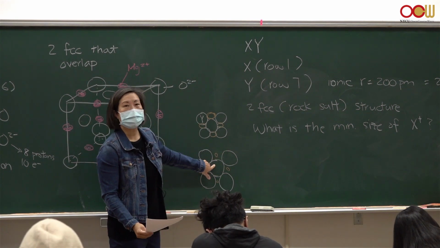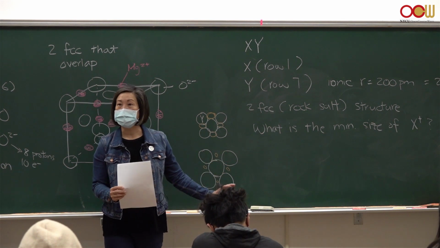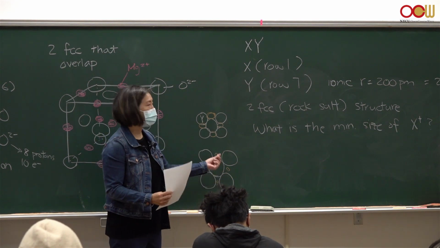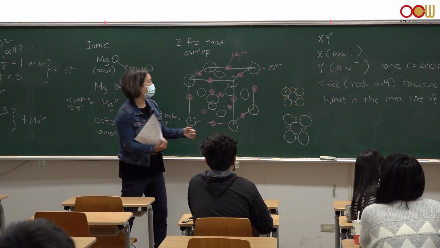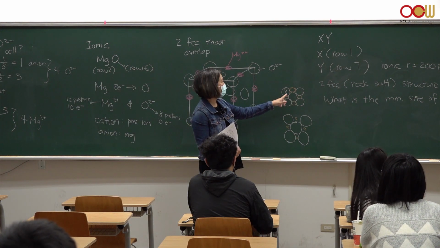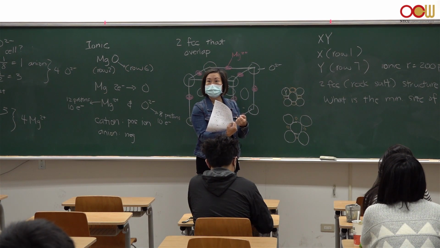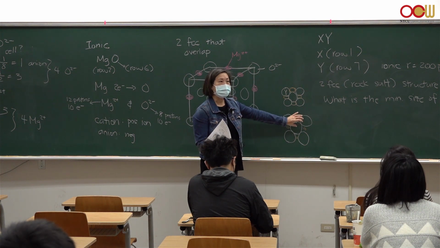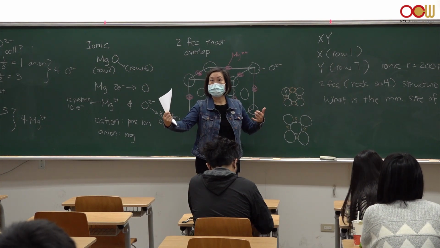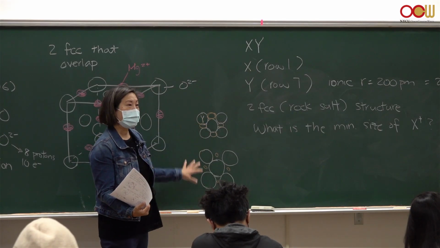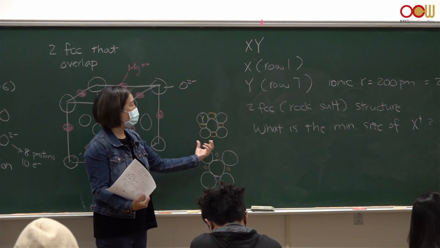The reason why that's the minimum size is because if we had a smaller X, the anions would be touching, but the cation and the anions would not be touching. So this is not stable because the anions will repel each other, right? Things of like charges don't want to be that close together. The reason why this is stable is because the cation is attracting the anion, so it's holding it together. But if the anions were closer to each other than they are to the cation, then they would be pushed apart. So in order for this structure to be stable, the cation has to at least fill the space in a structure like this.